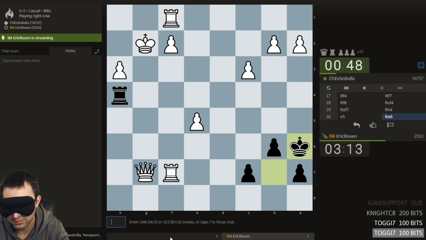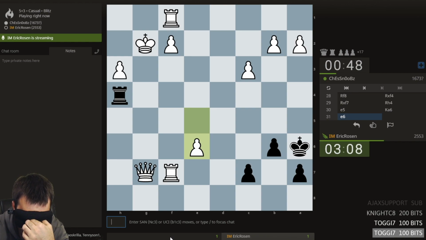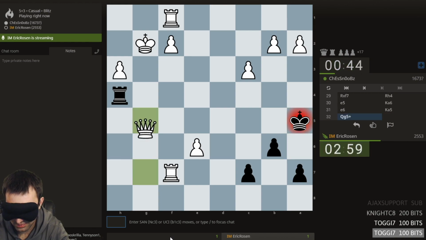E5. King a6. E6. I'm trying to remember where the queenside pawns are. Does White still have a pawn on d3? That's not good. King a5. That's really not good. Queen g5 check. Oh, the whole rank is open. King a4, I guess.